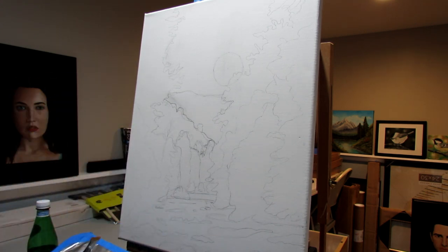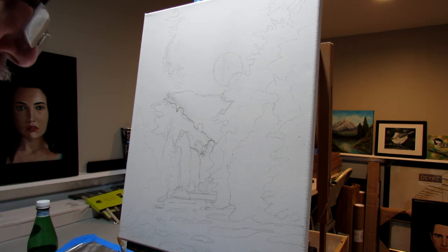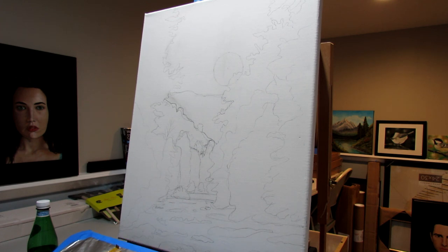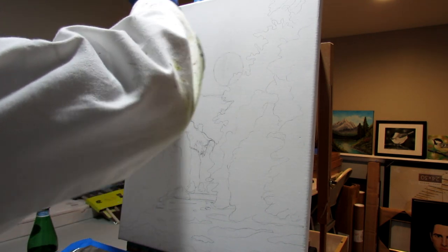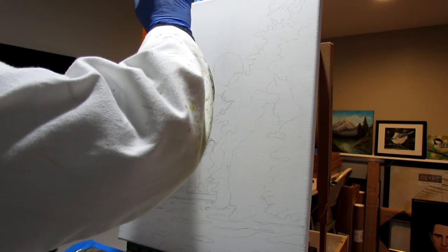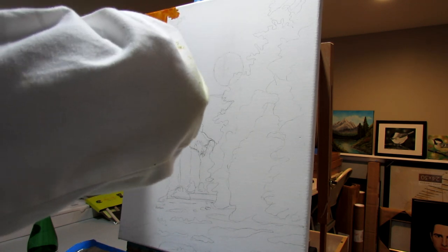Some of the tones will be dark where I've got shadow, and then light where it's very light, and hardly anything where it's really bright. So this will be like an amber layout sketch of the different shadows, darks and highlights. And as I say, it just gives a warm tone to the colours that are applied on top. So I'm just going to make a start doing this. Just going to brush it on fast. It's not about accuracy with it, it's just getting the warm tones down.